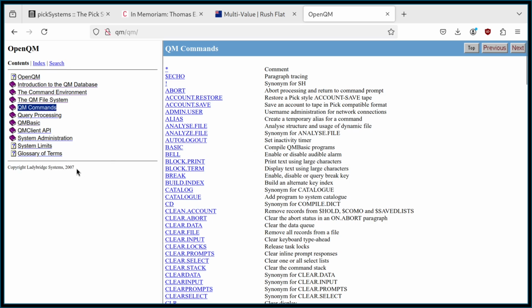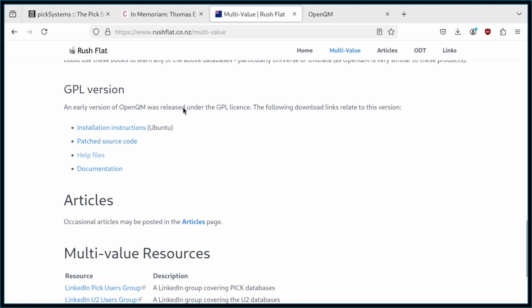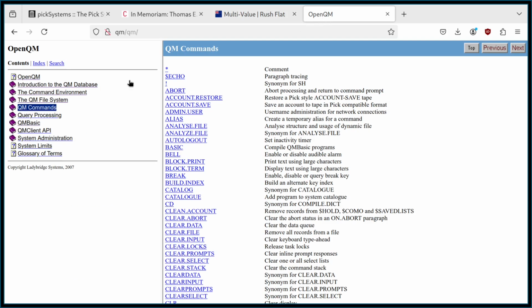So I don't think they particularly care that people are passing around the documentation for that version, but just in terms of keeping the source repository that has the GPL license on it clean, I am just going to keep the documentation out. So you would need to go and download it from some of the places online where you can get to it. But it's there, it's easily accessible, and it is a complete reference to the entire system.